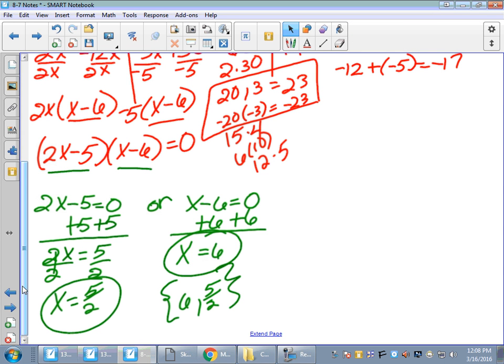So just like before, you've got to have a 0, you've got to have a product. It just takes a little bit more time to get that product. I'm going to force you to use this method on the homework tomorrow. And then you can pick and choose. We'll talk about some strategies.